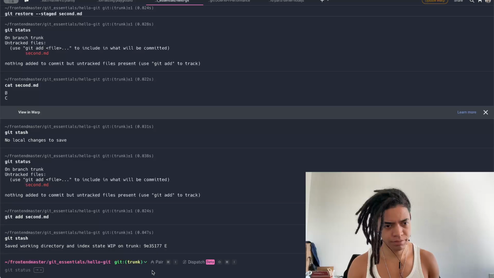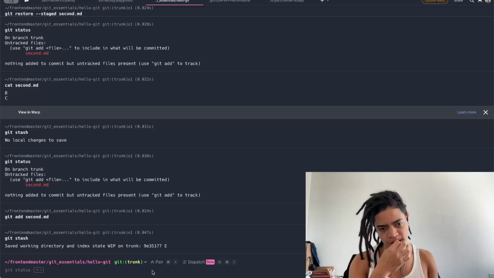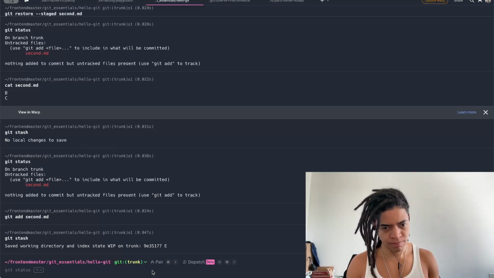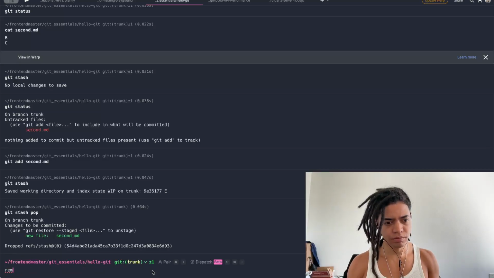That's right. So git stash now creates an index on that. Okay.